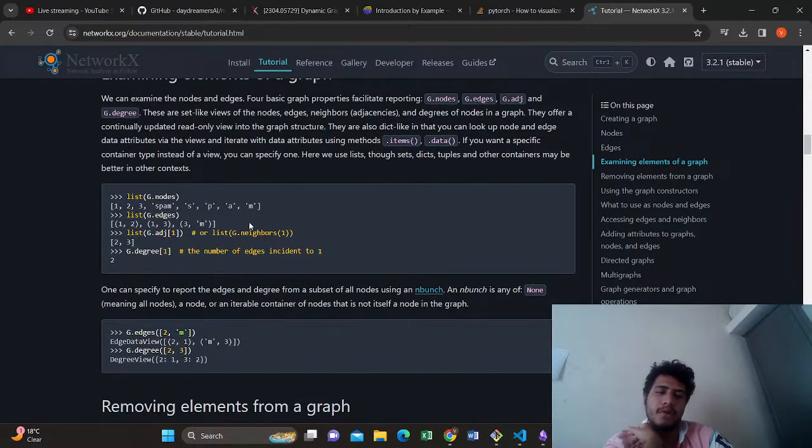This is all okay. G.nodes, G.edges. One can specify to report the adjacent degree from a subset of all nodes using an nbunch.